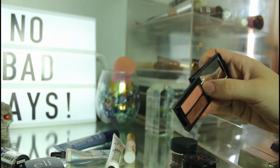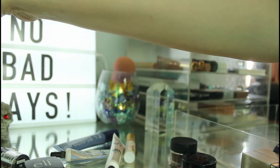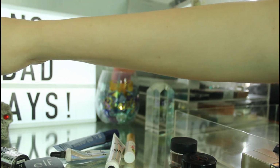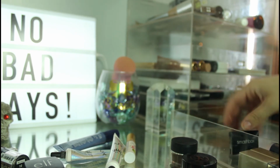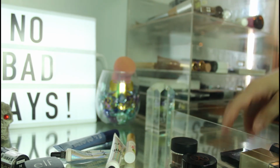I just feel like I forget about it. So I think I may actually stick it down in my, oh no, I won't see it if I do that either. I'm just going to have to make a point to use it because I really, really want to use this. It's from the Golden Hour palette, the shades Turned On and Socked. So keeping that.